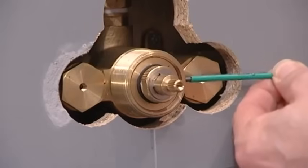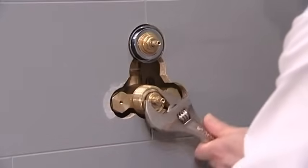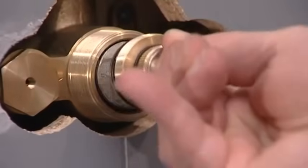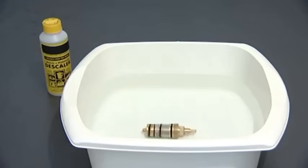Loosen the grub screw using the hex key. Unscrew the thermostatic cartridge using the adjustable spanner. Remove the cartridge. Rinse or soak in descaler as necessary.